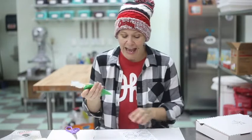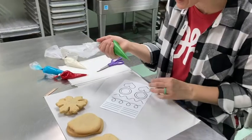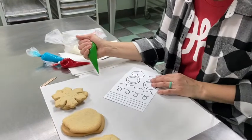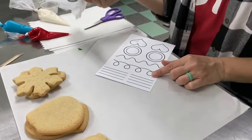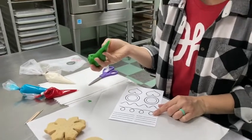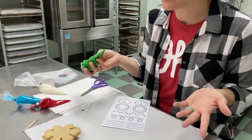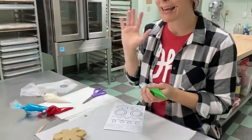just a bit, and I'm gonna test it out on the practice sheet to see if I can get the icing to cover up the lines. That's the goal. I would like to make a thick enough opening so that it covers the lines on the practice sheet. And a few things about how to hold the bag before you use it. It's much different than using a pencil or marker or any other type of art supply. So make sure that you're using your dominant hand, the hand you write with.